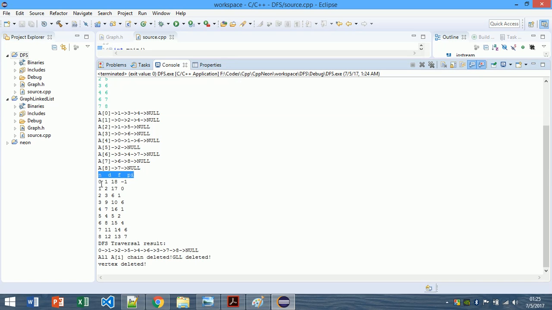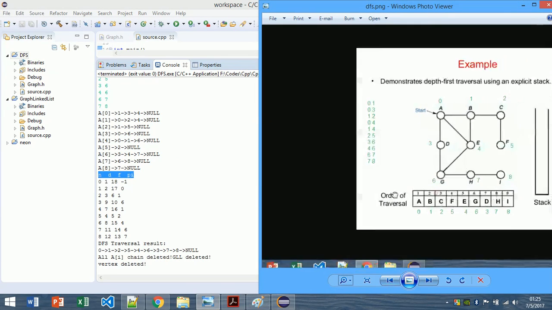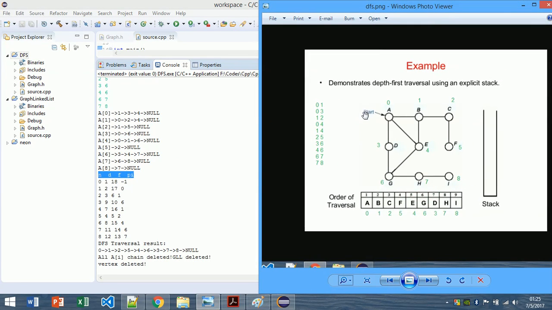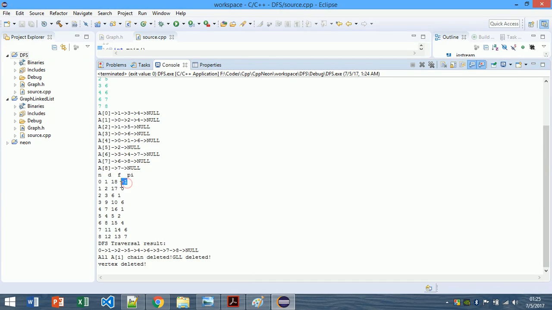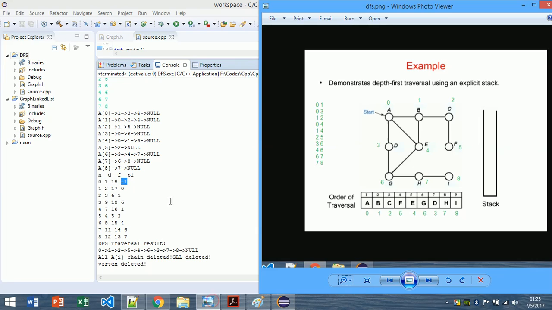So for the node 0, let me just open up this image here. Since it is the starting node, it has no parent, so it's -1. After that we go to node 1, which is this one. Its discovery time is 2, its finishing time will be 17, and its parent is 0. Then we go to node 2, which is this one.